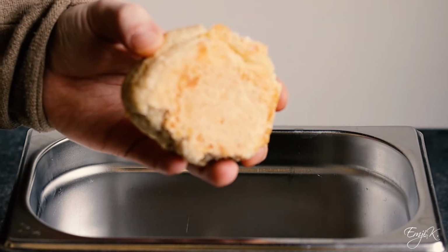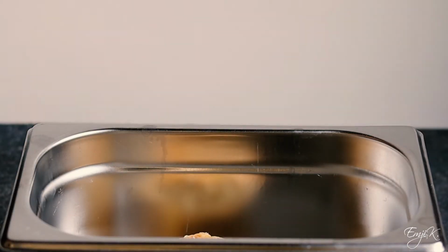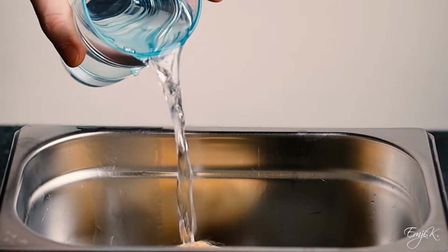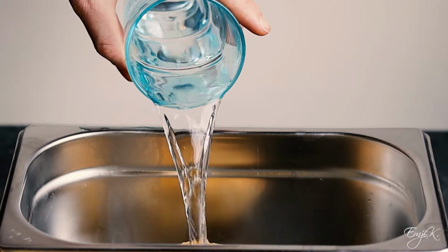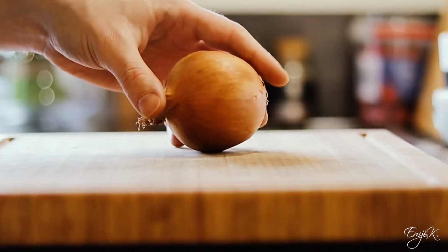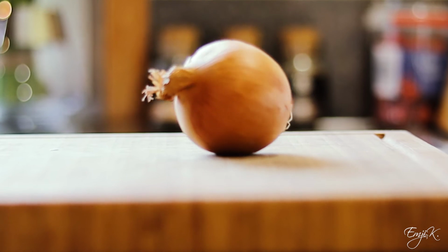Let's start, guys. Take a bread or bun at least day old and put it in a bowl or something else. In my case, I took one of my homemades from the day before and add about 3 glasses of water so that the bread can soak. We need it wet, because later it will give our meatballs the juiciness we want.